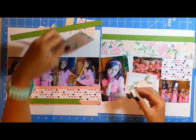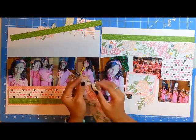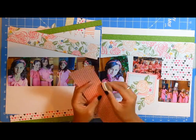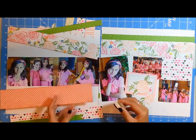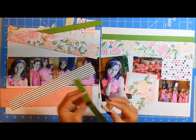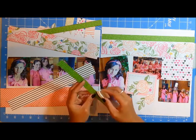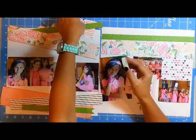It had strips of paper up and down, and then the pictures were designed in the center of all those paper strips in a vertical way. But I had more than 4 photos for this particular event, so I just kind of spread that onto my right. So this just shows you that you can take a 12 by 12 sketch or an inspiration and then stretch that for your double page spread.